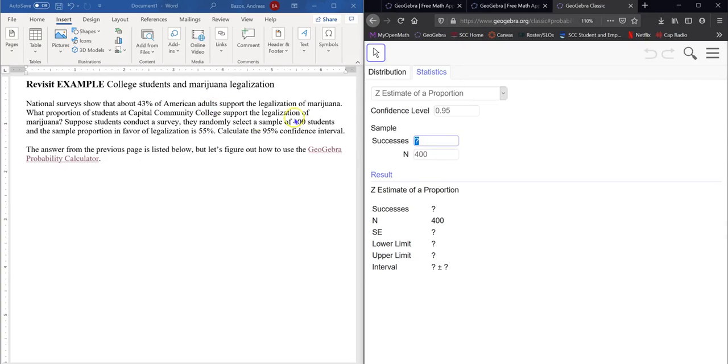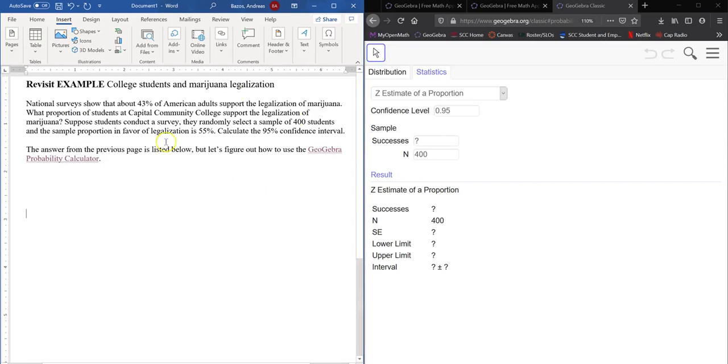So how do we find that when we are not given that information? Well, we use the sample proportion, the p hat. In other words, the p with a little symbol over it, right? Just like a little arrow pointing up. It's called that, this symbol. Let me just show you. It's on our keyboard. So P hat is what I'm talking about. So there's the symbol with the hat.